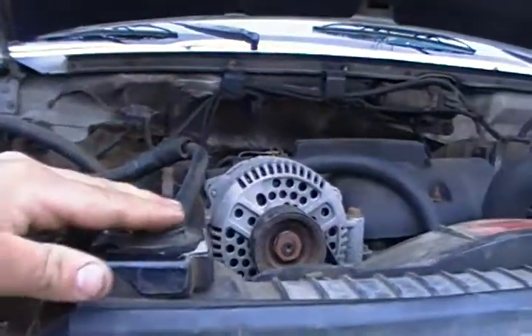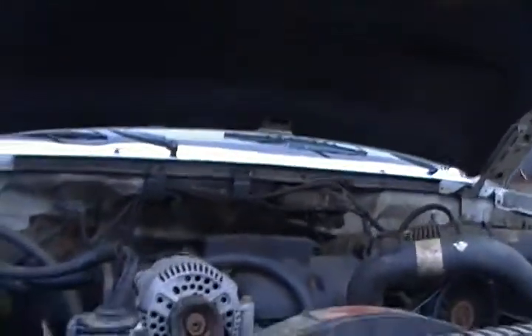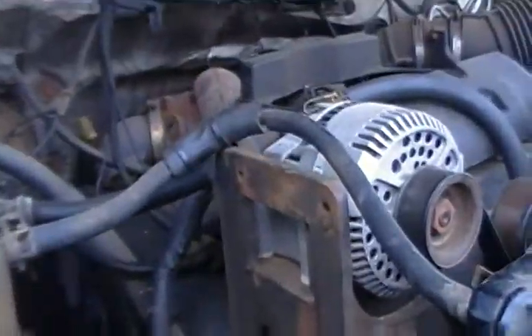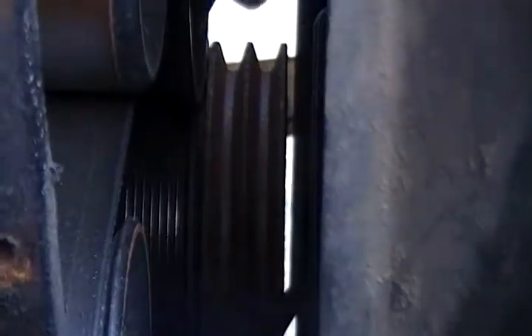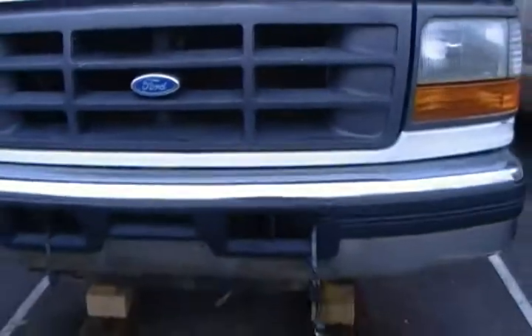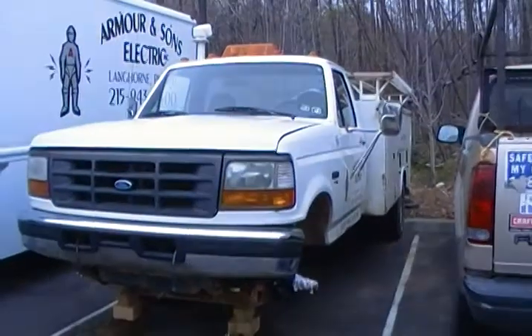Now that it's on these blocks it's really high — it's up to my chest right here, the top of the radiator support. You can hardly look in. That's where the PTO mounts — and the belt pulley's right down there on the crankshaft. Coming along, shouldn't be too long now.